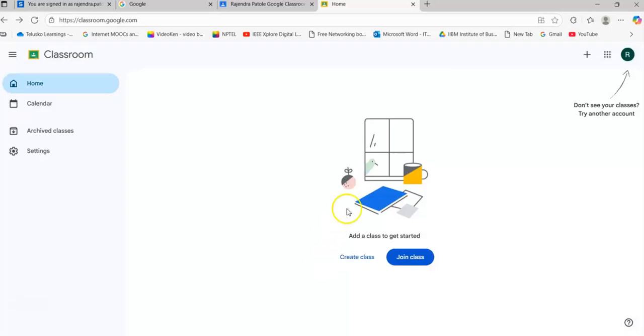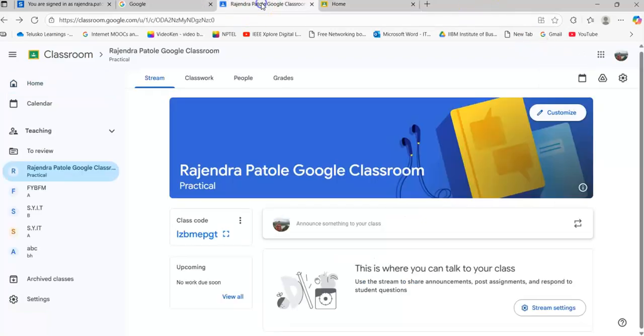When the classroom is available, what does the student need to do? The student needs to click on the plus sign and click on join class rather than clicking on create class. When they click on join class, the classroom will ask for a specific code, and which code do they need to enter? This is the code. This is the display code for a specific classroom that will be visible to the students. So how to add a student, how to check the student, we will see now.